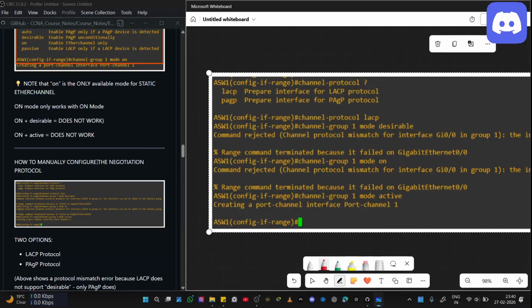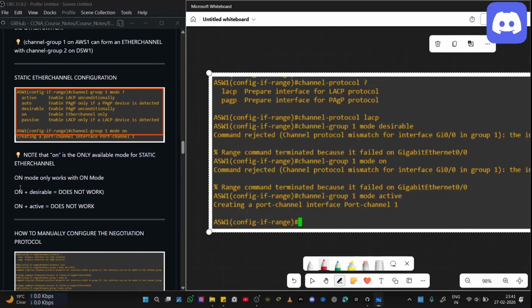Okay, this is a different thing. On mode only works with on mode. On mode here, on mode here. It means that's the only thing which should be similar. The mode should be similar.